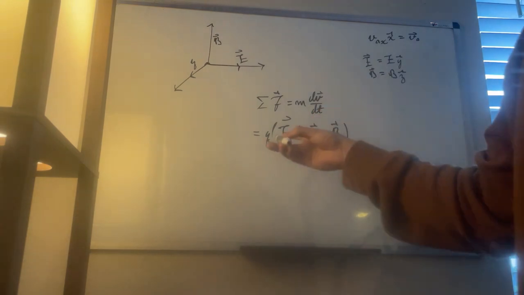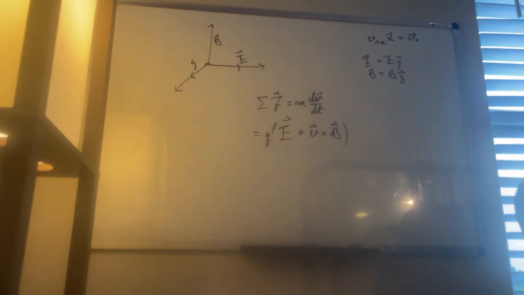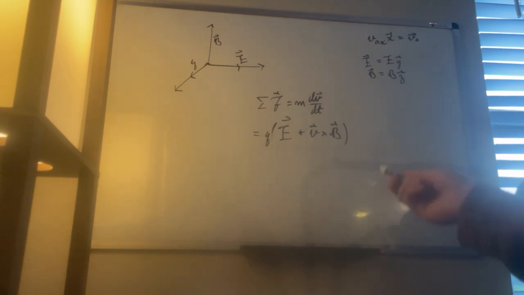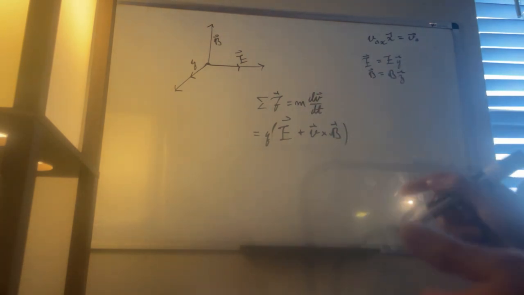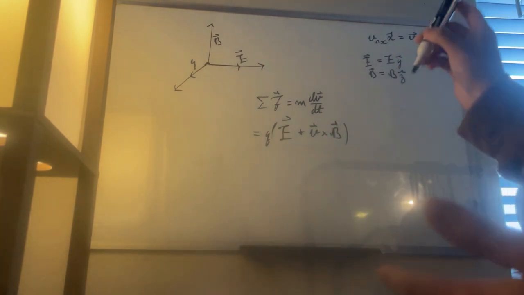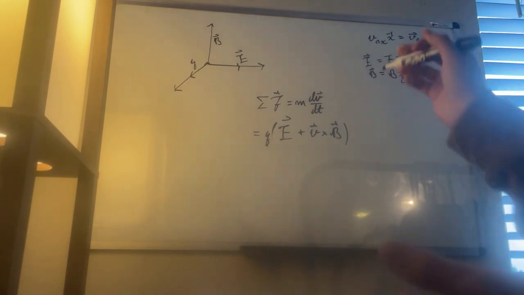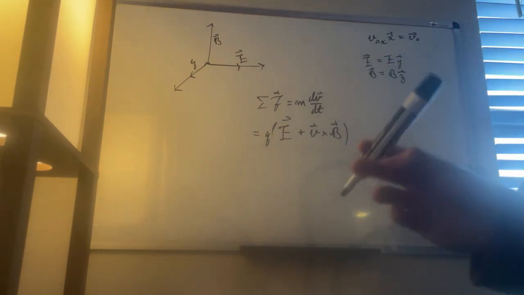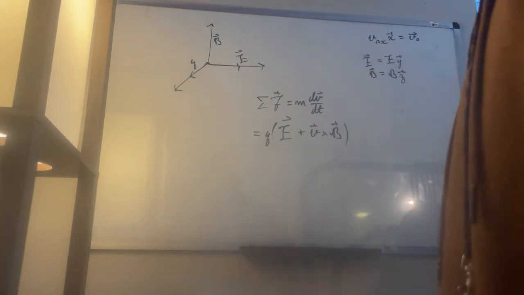Now, earlier with how I drew my axes, you're going to guess that I am going to be using Cartesian coordinates for the setup of this problem. So at first, we're going to evaluate the Lorentz force and divide it into components. The first thing that we're going to do is evaluate the cross product of the velocity times the magnetic field, which is really easy because, as you can see, we only have a magnetic field in the z hat direction.